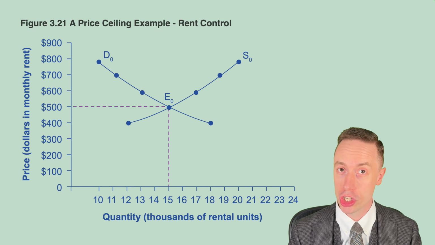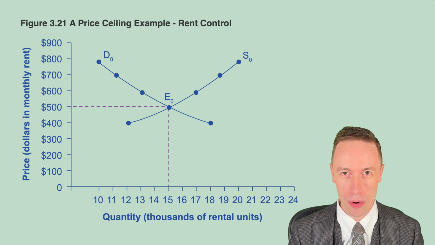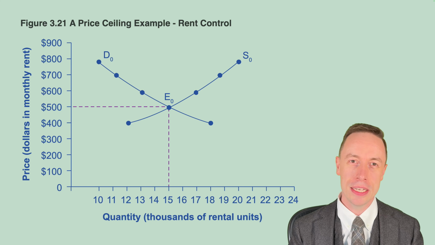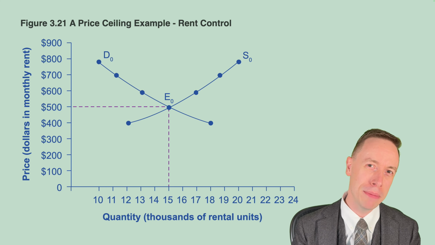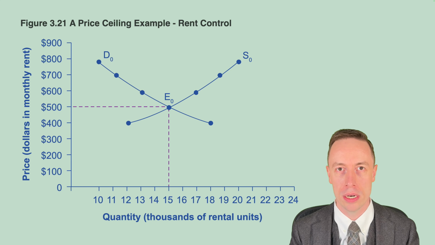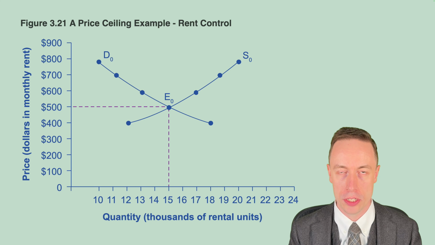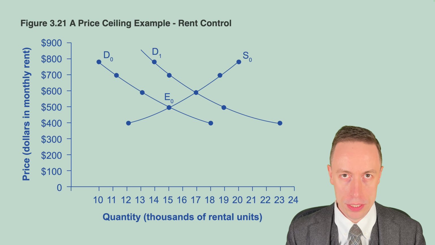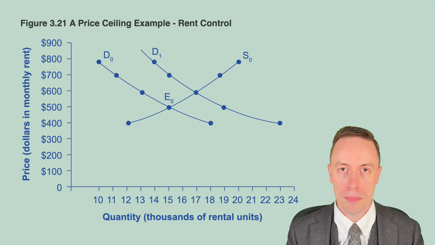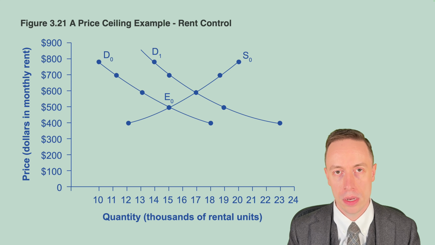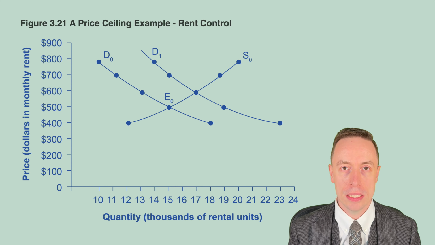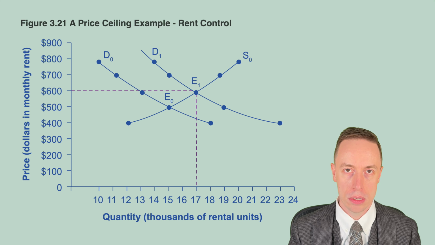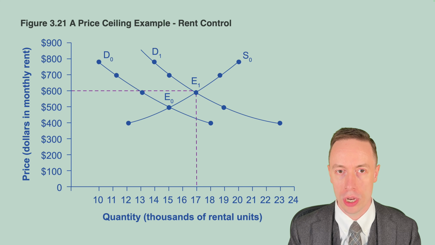But change is coming. Our successful city is attracting lots of people to come move here. So we expect the demand for rental units to increase. If we let the market handle this adjustment, here's what we can expect. An increase in demand will lead to higher prices. Let's say rent goes up to $600.